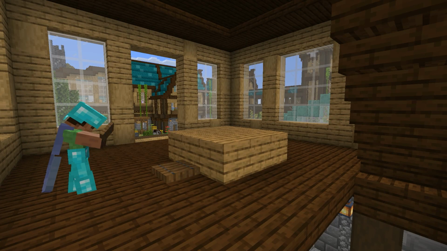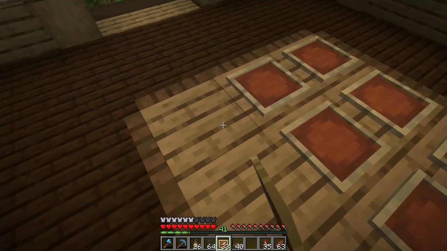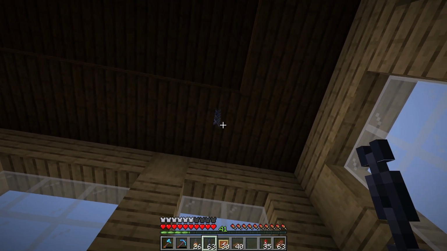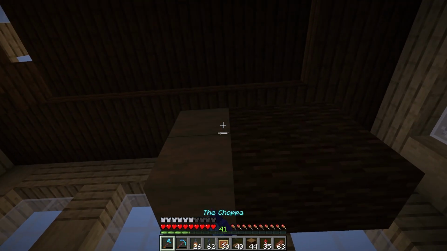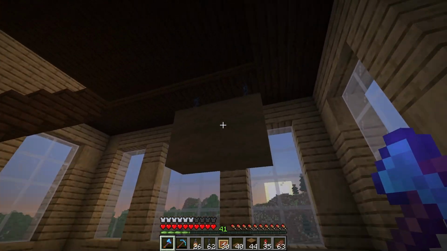Perfect. Okay, this is going to be our main map table. So let's surround it with some trapdoors. And on top, we'll put some item frames. There we go. That's going to look so good when we finish a map on top of it. Now, I kind of want to try something. It might work, it might not work. What if we hang little things from here, just like this, and then we could put maps there as well. I kind of like that.